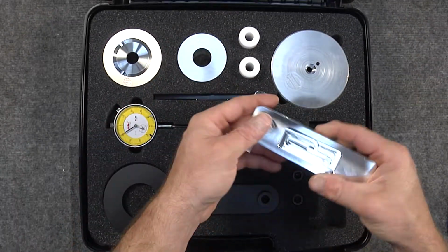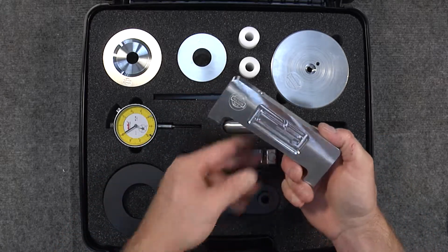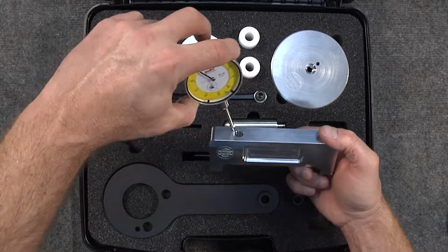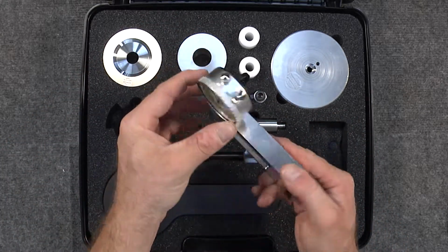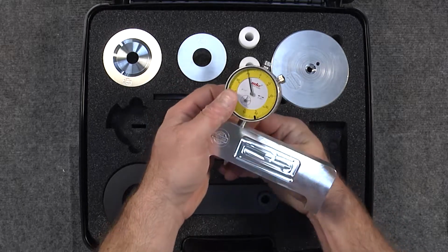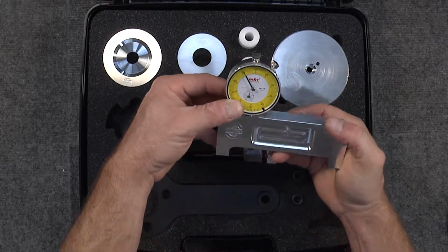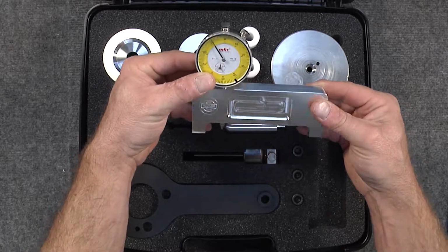And then last but not least, we have another tool here that is used for precision engine building, and we fit the dial indicator to it. It also has a thumb screw that holds that in place. And what this is designed to do is it allows you to measure the rock of the piston in the cylinder as well as measure deck height.